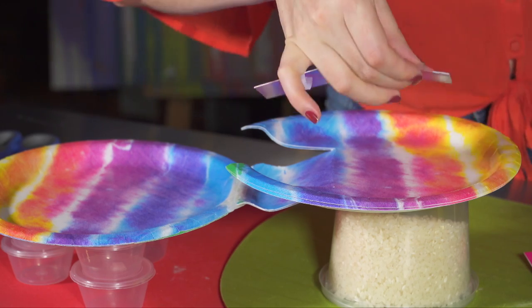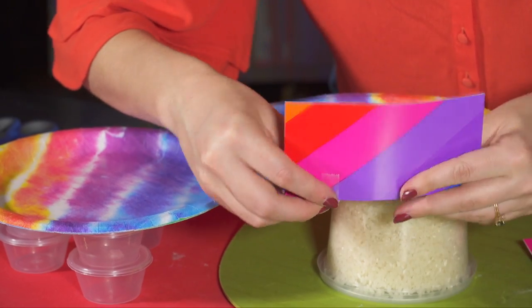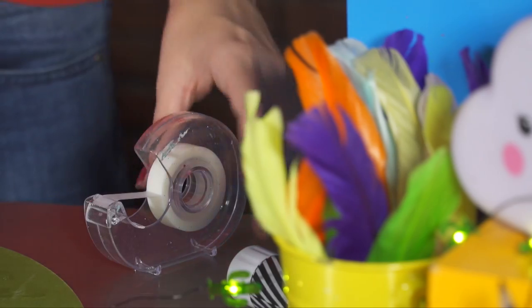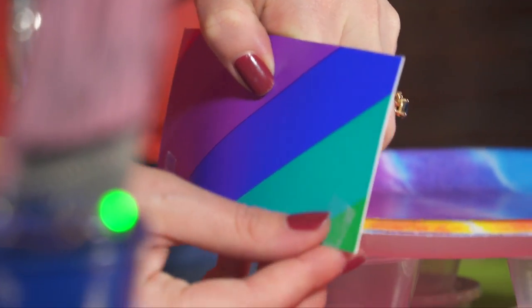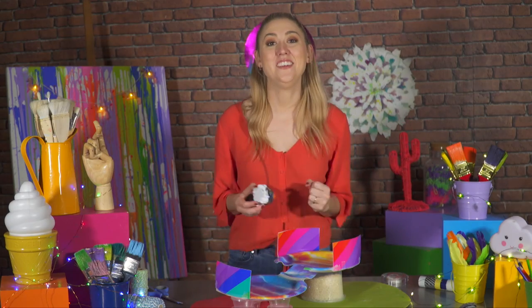So I'm going to put two pieces of tape just on either side to get the placing right. Add as much tape as you need to make it sturdy. And repeat for the other two. It's finished. Now it's time to let it rip.